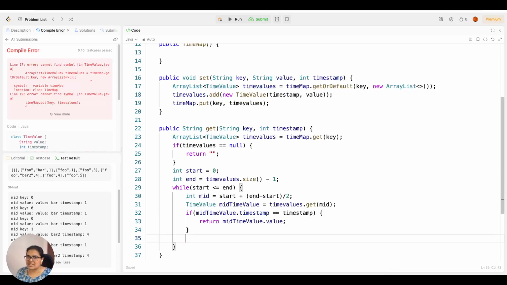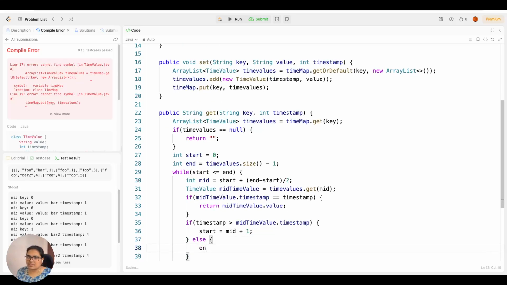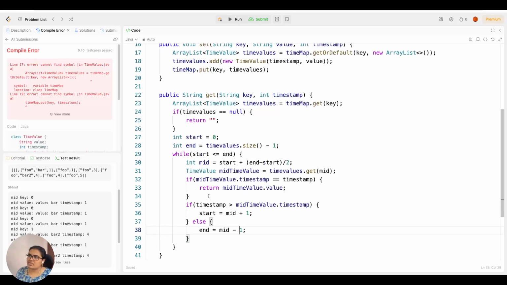If it doesn't match, then we have to decide which side of the array to move. This is again standard binary search. If timestamp is greater, we move to the right side. Otherwise, we move to the left side. This way we will process the complete sorted array.